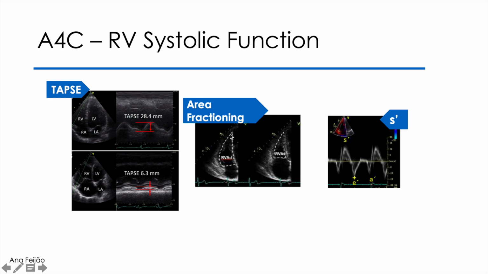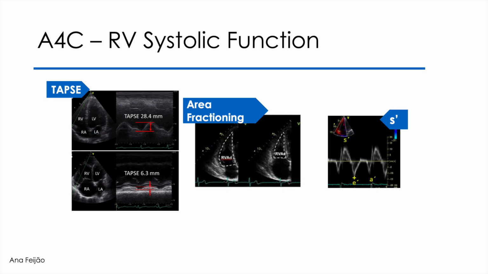To calculate the TAPSE, I call the M-mode cursor and place it over the tricuspid annulus of the free wall. It must be aligned with the movement, as we can see in this example. Since the measurement is dependent on this alignment, don't forget to have this caution. I have this tracing in M mode and I calculate the linear distance that goes from the ring in telediastole to telesystole. Beware of oblique measurements.